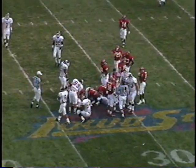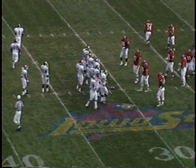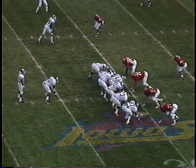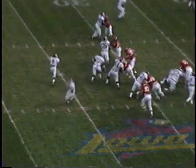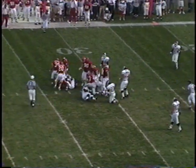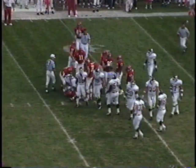They'll stop the clock to move the chains. 3:17 showing on the clock. At the 30, an Aggie first down. That's the Iowa State 30-yard line. Stewart right back to the line of scrimmage. They got Hodge in a slot to the left side. Spiller returns as the tight end. Pitch it back to the left. Here is Sir Parker. And he is bottled up and knocked down as he tries to get the 30, and they may give him the line of scrimmage.